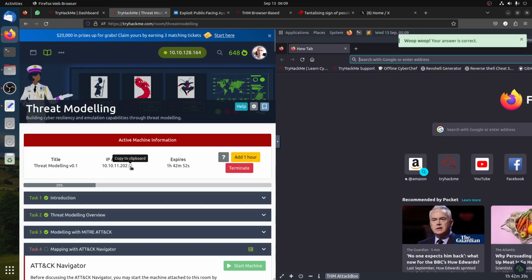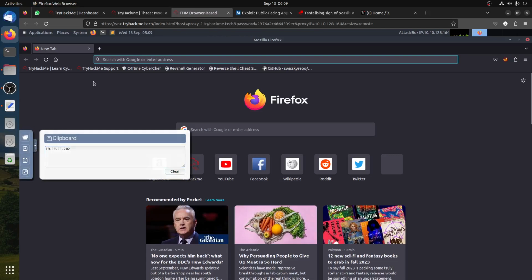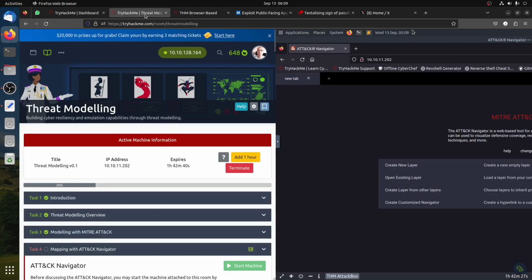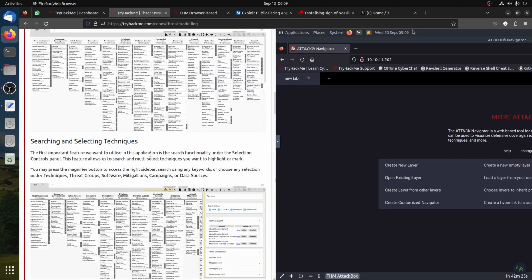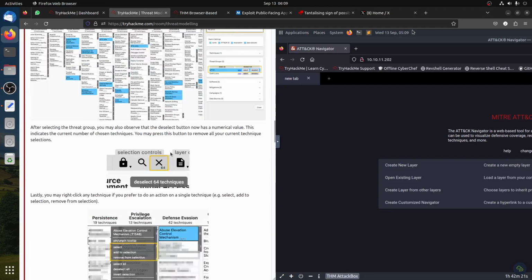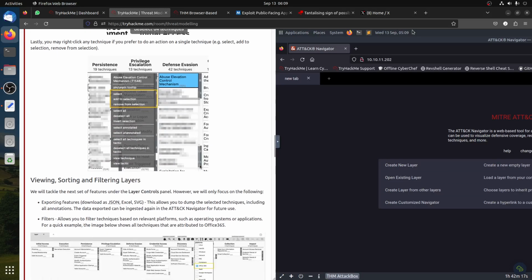Let me get my IP. Hold on. Let's go there. Now we can go to this practice of filtering. You can do it here; I give you an example for APT41.